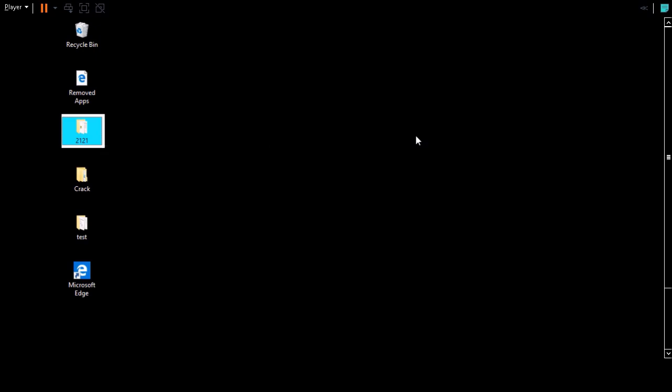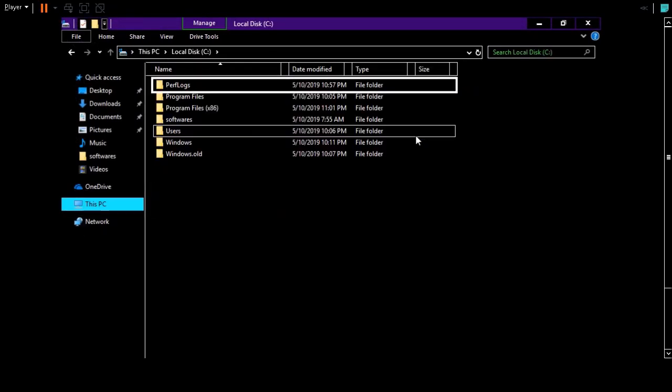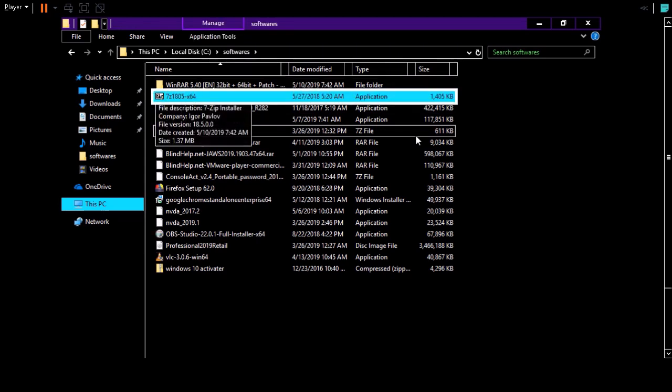Now this is my files. Now let's go to the disk PC and let's see. I have got my software's directory. As usual, we have got the files which were on the C drive when I was resetting the system. Which means we have successfully reset our PC without losing any files, but with losing all of our settings and installed apps. So before doing this task, make sure to back up your data so you will not lose any data in resetting the PC.